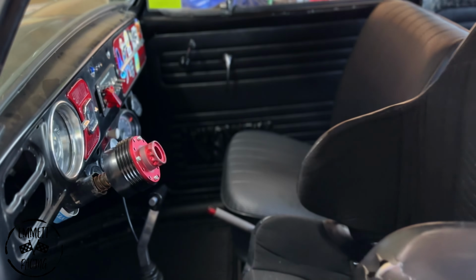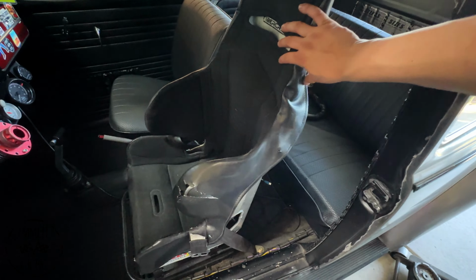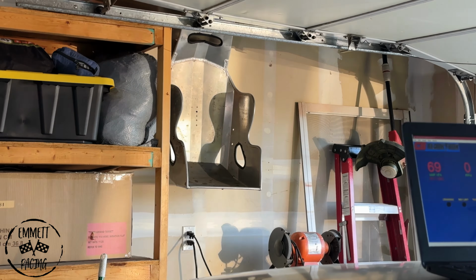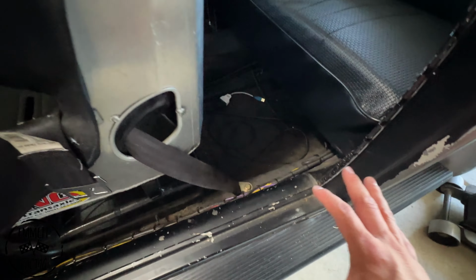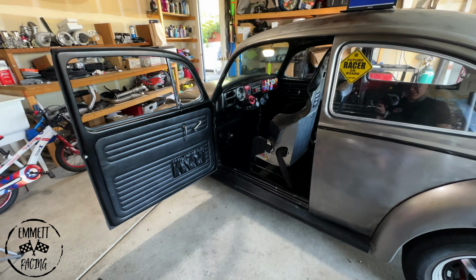Interior is done. Seats, back seats, passenger seat. I need to get a new cover for this racing seat, but I know this seat is actually discontinued from Ultra Shield, but I do have that Kirky seat right there hung up on the wall, and all I got is floor mats, no carpet, because you know, street car, race car. But this is it. Finally have interior. So we're basically done.